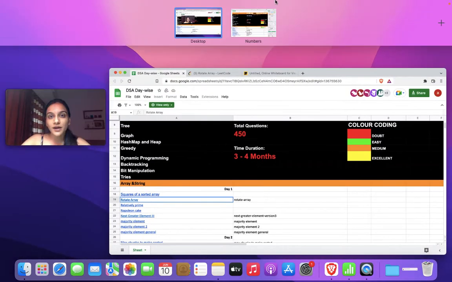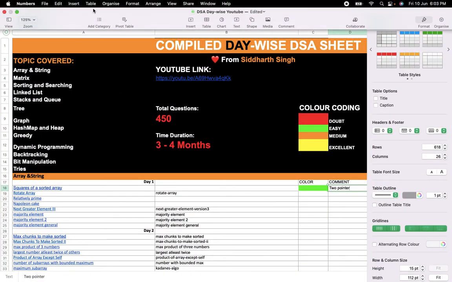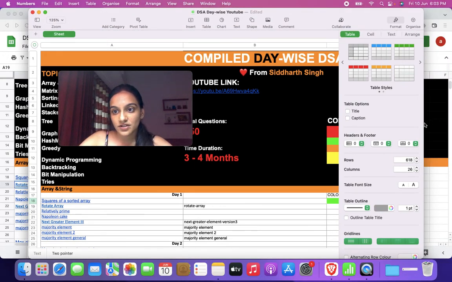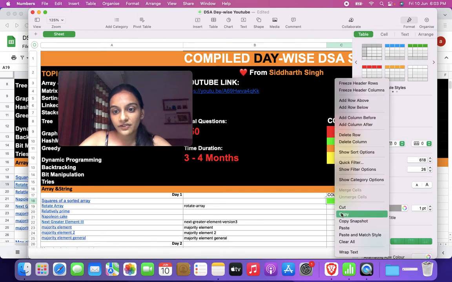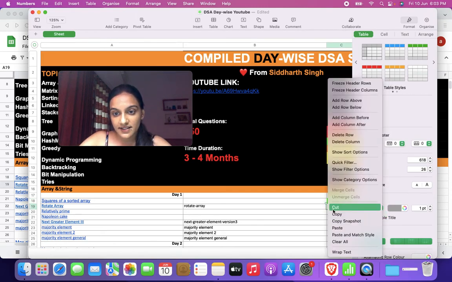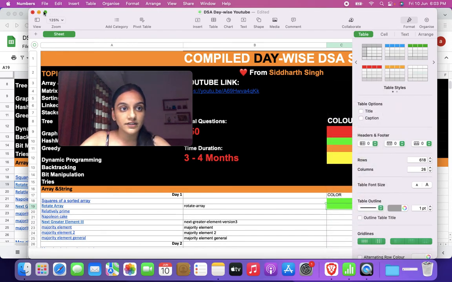Let's try to actually tag these. Let's try to tag these questions. So I'll give a green color to it because for me I felt it was a bit on the easier side, and it's also easy on Leetcode.